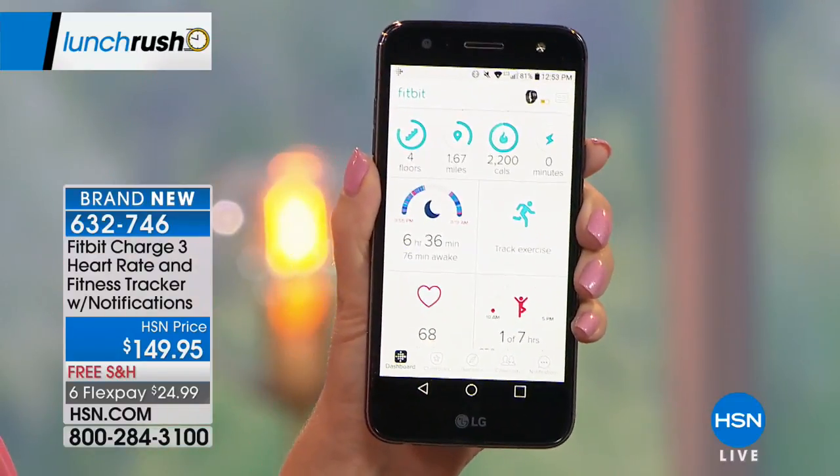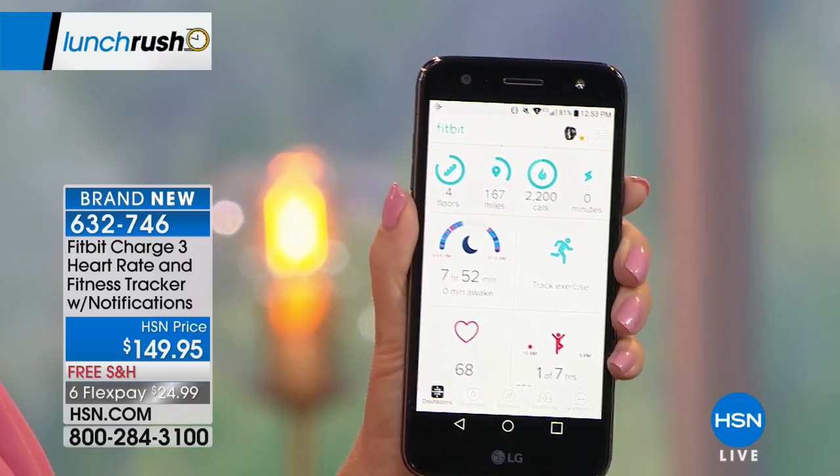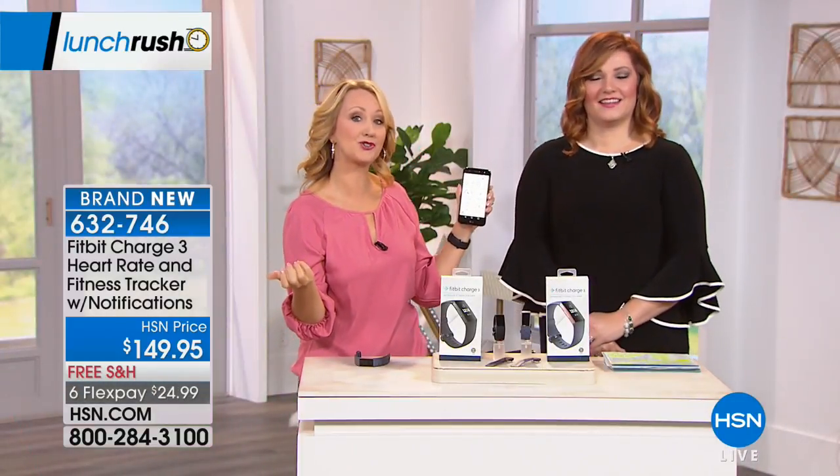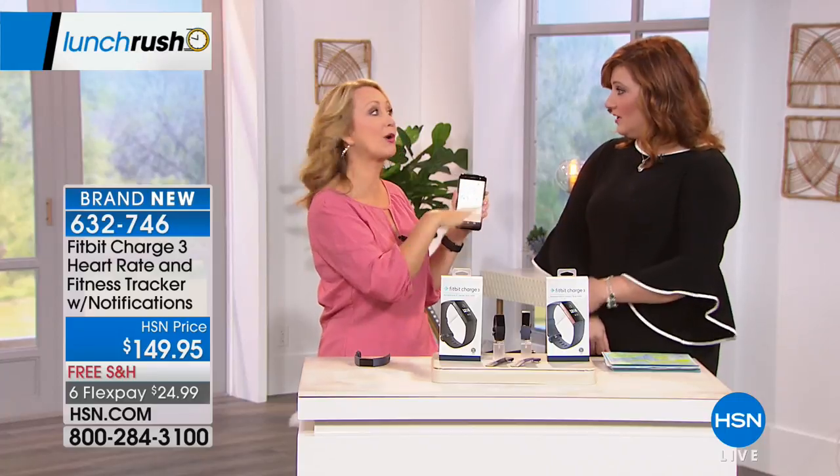Do you know you can track your cycle now, ladies? So maybe fertility is your goal, or maybe you want to find out what to expect in coming weeks. Maybe you're planning a trip. You're going to know what's happening with your female cycle also. So it's just getting more advanced all the time. And then logging water. Brand new.